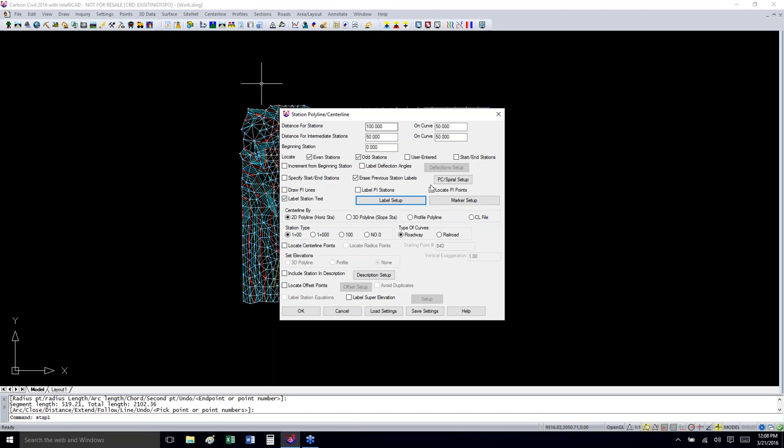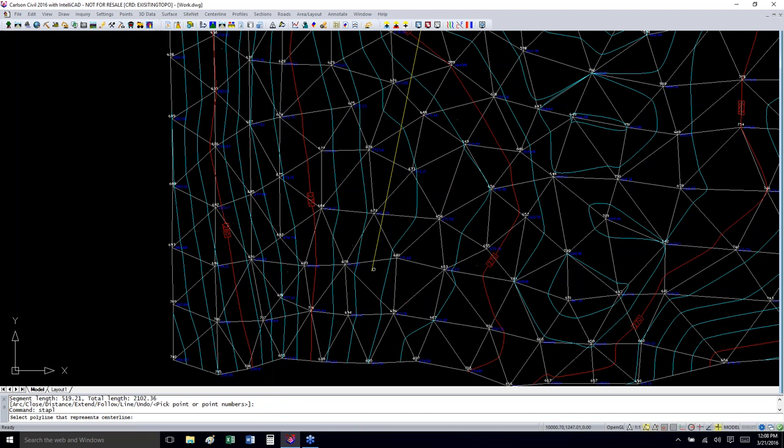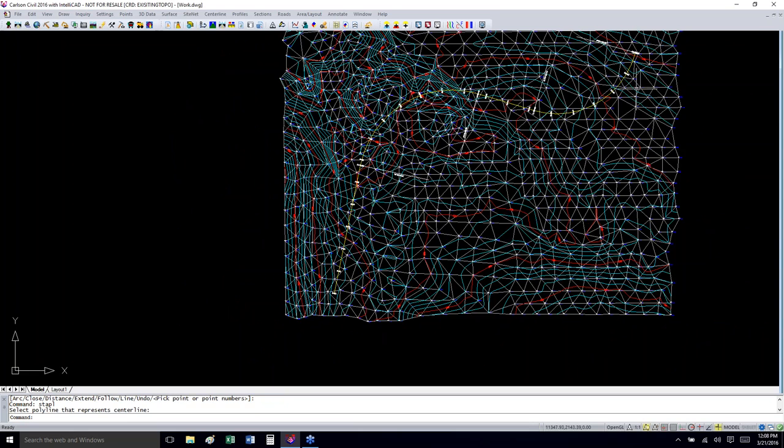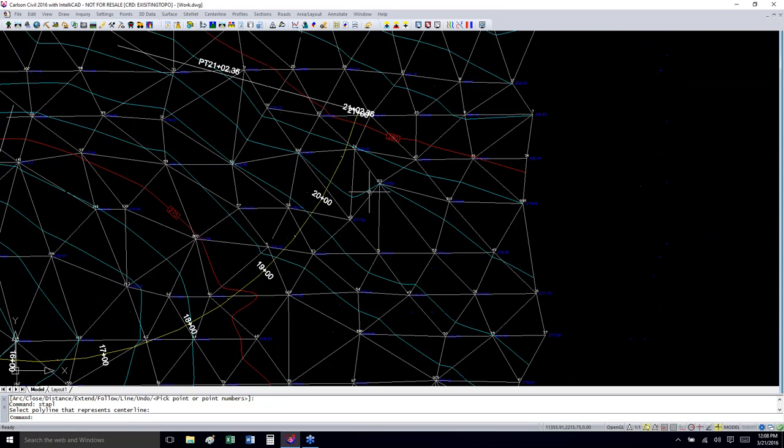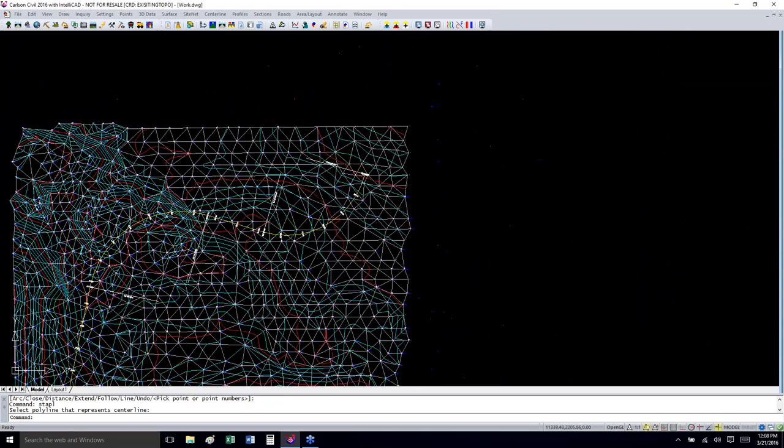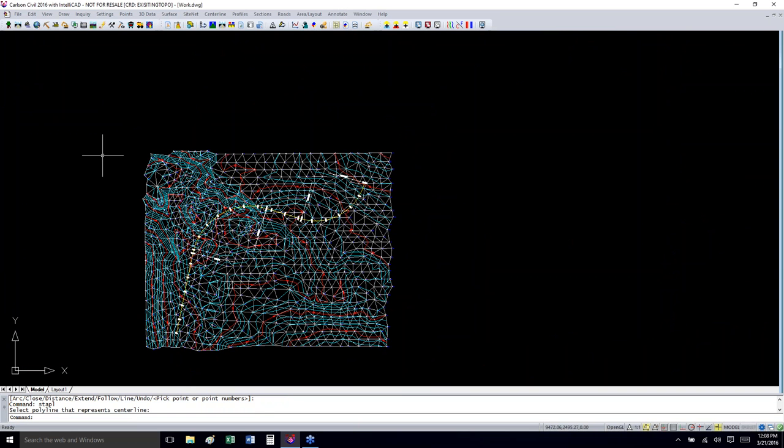So you could do all that in this station polyline centerline command. Right now, all we want is text, so I'm going to hit OK, and I'm going to window in here, and I'm going to pick my centerline, and it stations it from 0 plus 00 to about, let's see what we're up here, to about 21 plus 00. So we're done with this portion.